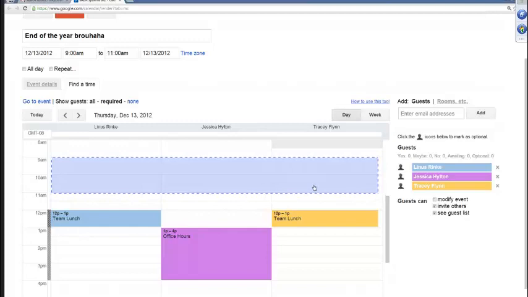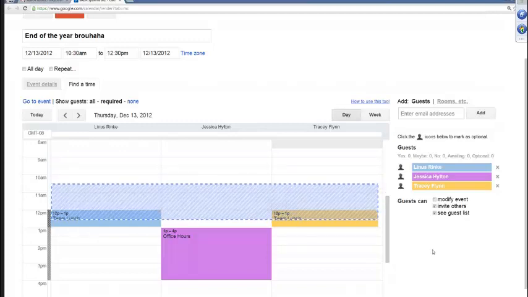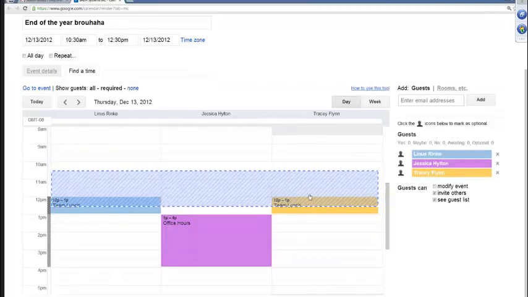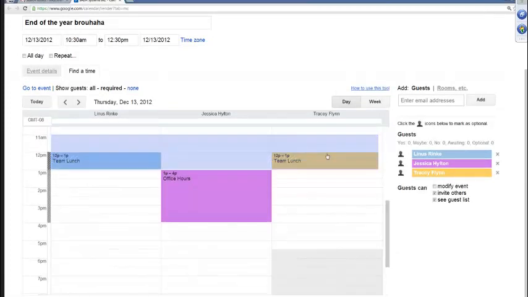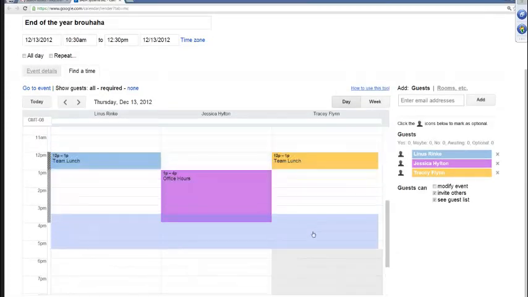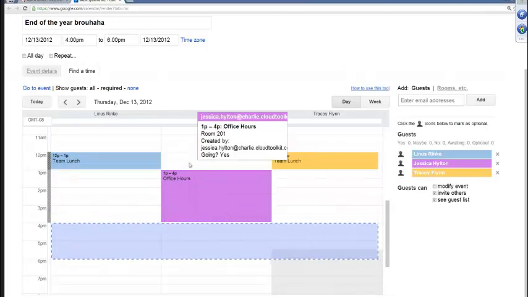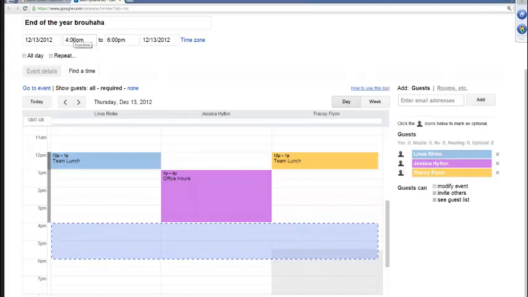If there was a conflict, it would look something like this. And what I would be able to do is actually drag and drop this blue box to a new time when there is no conflict. So what I'll do is actually drag this down to a little bit later. When I do that, the time of my event automatically updates from 9 to 11 to 4 to 6. So both of these tools can be used independently or in conjunction to help you schedule a specific meeting.